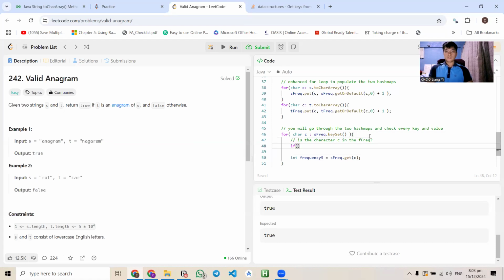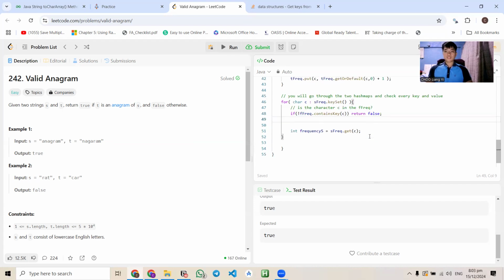So if frac does not contain the key c, return false. After that, you can be sure now that frac contains the key c. Next, we compare the frequency.